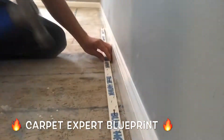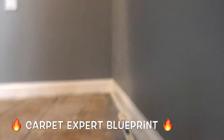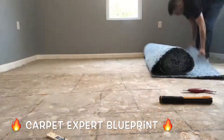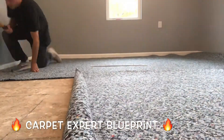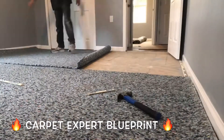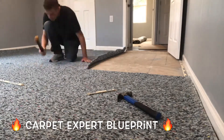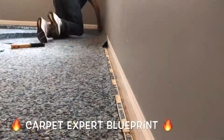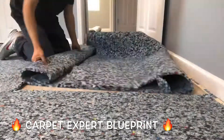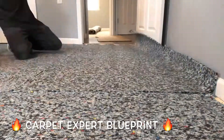Here's what I mean by this: every single install you do, there is leftover padding from the job site. You need to stockpile this stuff, and when you get these little tiny rental property jobs — like this particular one, which is two bedrooms, one is a 12 by 15 and the other is a 12 by 12 — you sell your leftover pad scraps on this job, so you're going to pick up about an extra $50 per room by doing this.